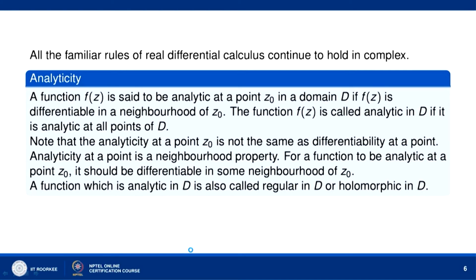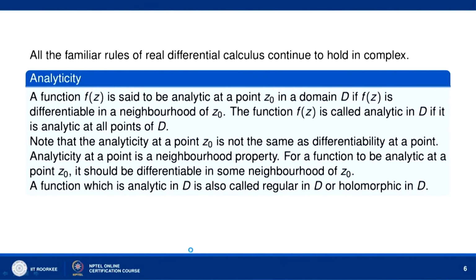Now, let us look at the other rules of differential calculus. All the familiar rules of real differential calculus continue to hold in complex. Let us come to the concept of analyticity. A function f(z) is said to be analytic at a point z naught in a domain D if f(z) is differentiable in a neighborhood of z naught. So, the function f(z) is called analytic in D if it is analytic at all points of D.